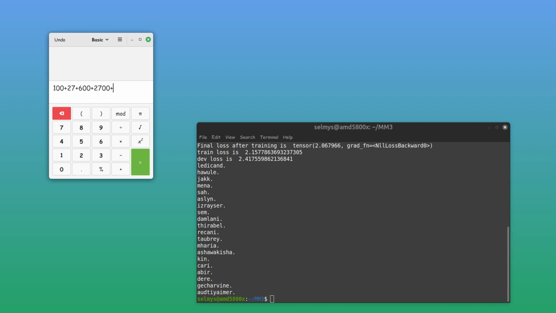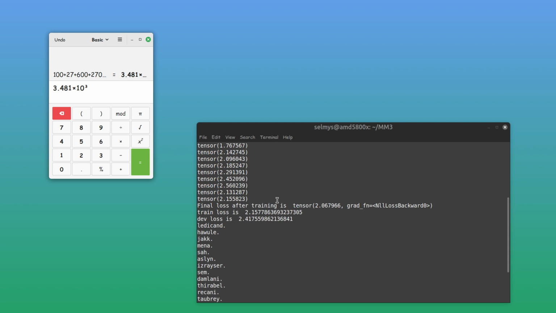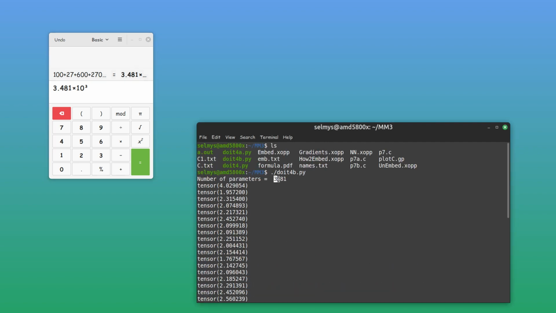And C, our lookup table, is going to be 27 by 2, which is 54. So that gives us, I hope, 3481. And you can see here 3481 is the number of parameters, which is basically the accumulated size of all 5 of our tables that we're looking for gradients.